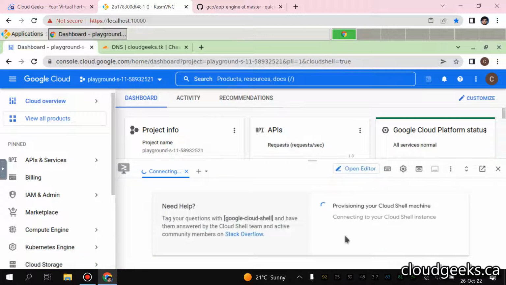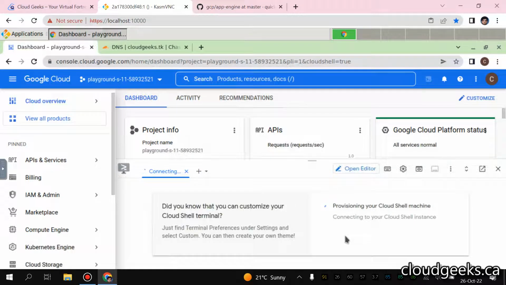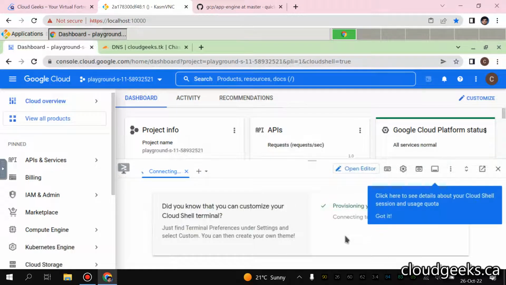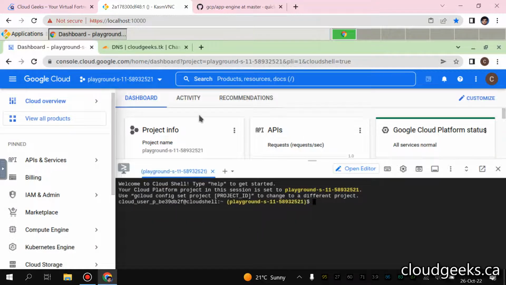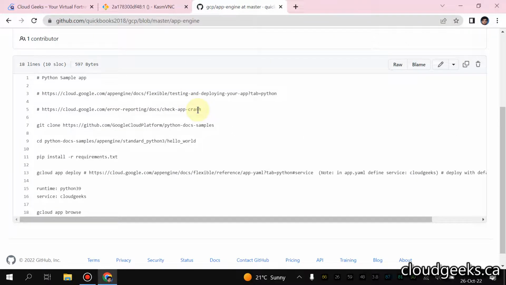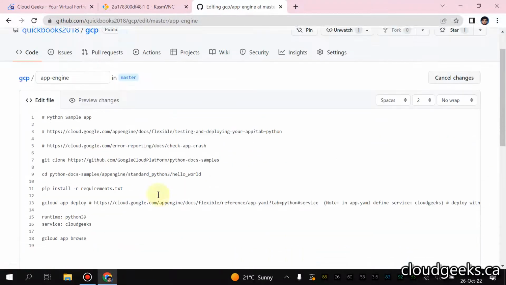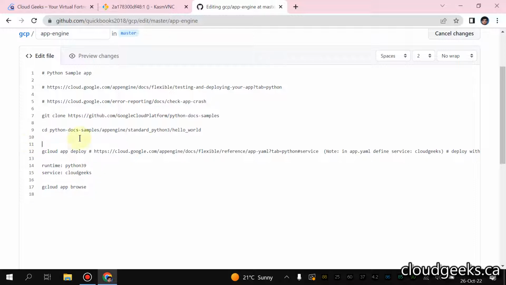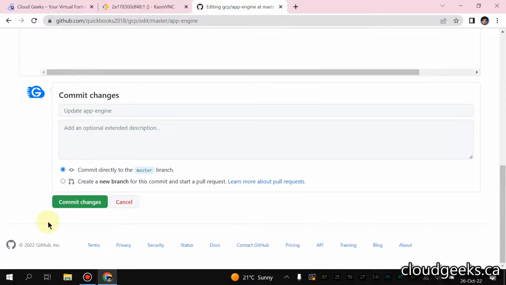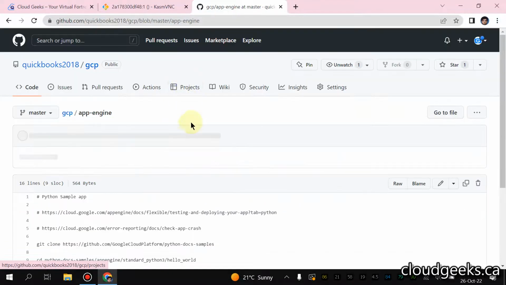This demo will give you an idea of how we can not just deploy the application, but this is the video for the people who are looking to deploy or use a specific version of TLS. This is the basic understanding you will get of how we can deploy our application. So let me edit this part. I guess this is not required. Let me do commit, update app engine, right?